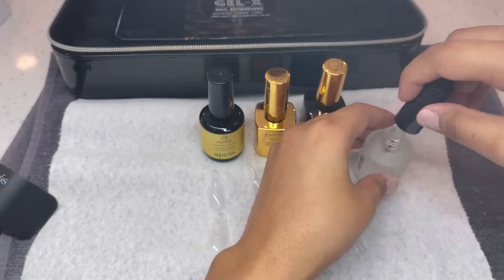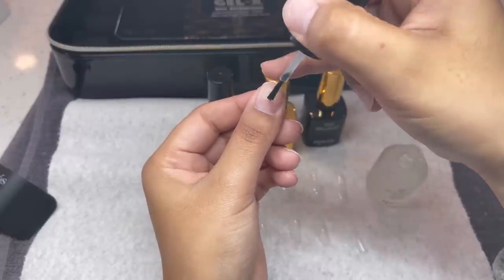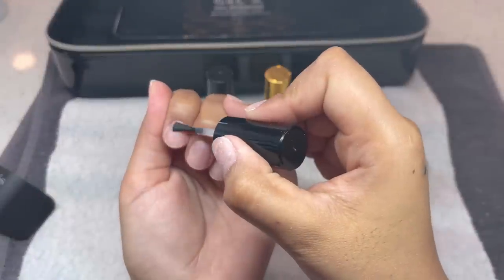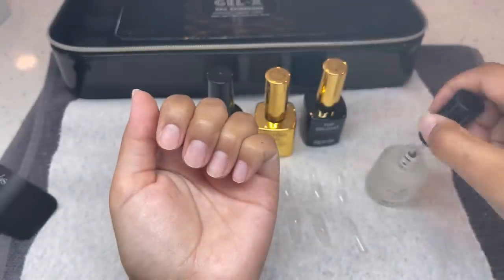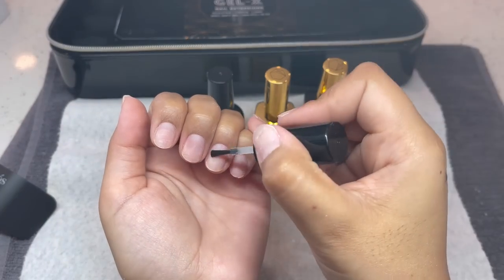Now I went ahead and took everything out of the box, and I'm starting off with my pH bond. This is basically a dehydrator. So I'm just going ahead and doing one coat of that onto my natural nails. This is gonna remove any excess oils that you might have on your natural nail, which helps adhere all this stuff to your nail.